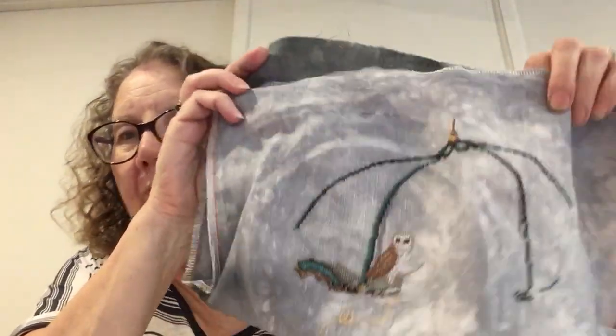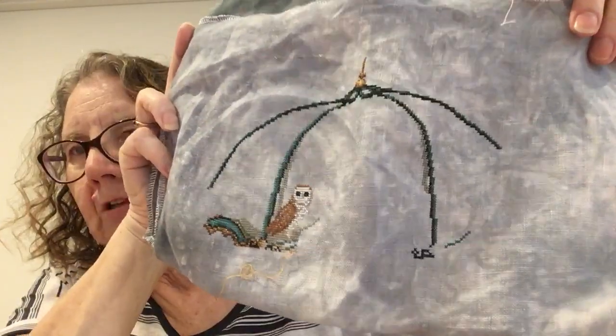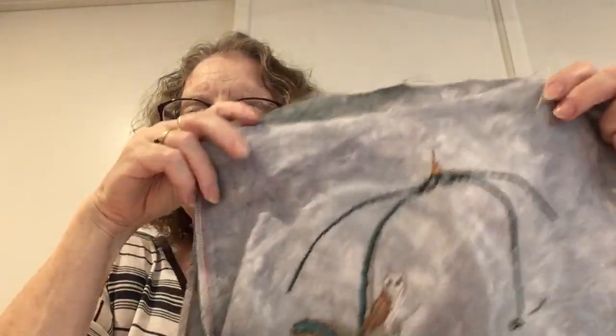Then I've had a few new starts because, of course, the LolaCrow Extraordinary Bird Cell is underway, and I am loving working on this. So here's where I've got to. And I think I'm at around 25%, I think. And I worked out if I do 160 stitches a day, I'll be finished in time for the next part.